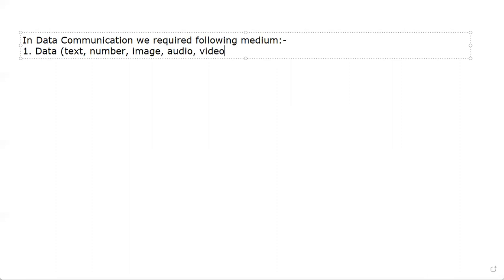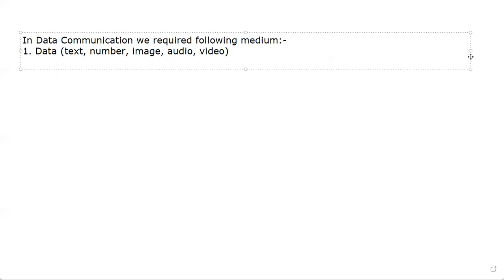So the message, or data, is in any form: text, number, image, audio, or video, which is eventually turned into bits and transferred. I will tell you about that later on. Because we are at the very beginning stage, I am just telling you what data is. So in data communication, data is in these forms: text, number, image, audio, video.